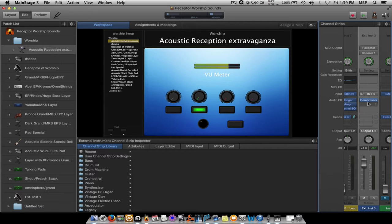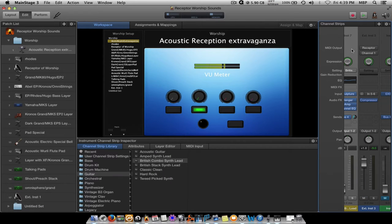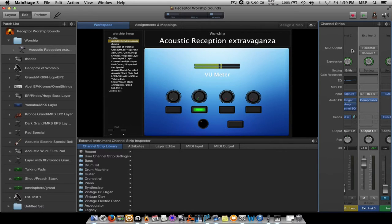On channel 1, I have a compressor selected because I like to have my sounds compressed a little bit. So the compressor is running into a nice compressor. You can take that off. And then I also have my other patches mapped in as well. So for example, I have the strings here. I'm going to set the microphone down and hopefully you can hear me. So I have the strings right here.